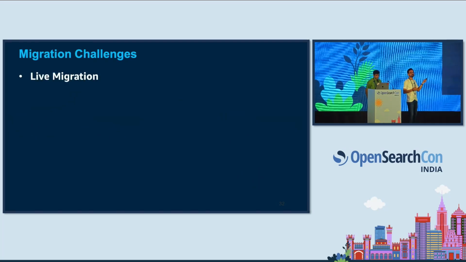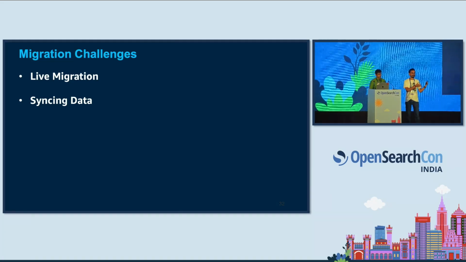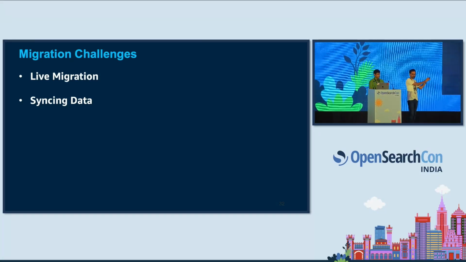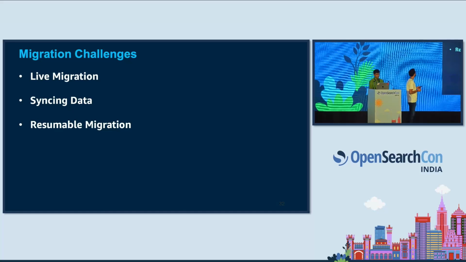And these are the challenges in the migration, right? The first one is definitely live migration. The second one is, if I have a huge cluster with some TBs of data, in order to make it a remote backed storage cluster, I need to make sure that the entire data is uploaded, right? If I create a new cluster, whenever the data is getting indexed, it is getting uploaded. But in the case of migration, whatever data was already there has to be uploaded, and that data can be huge. So syncing data can also be a concern here.